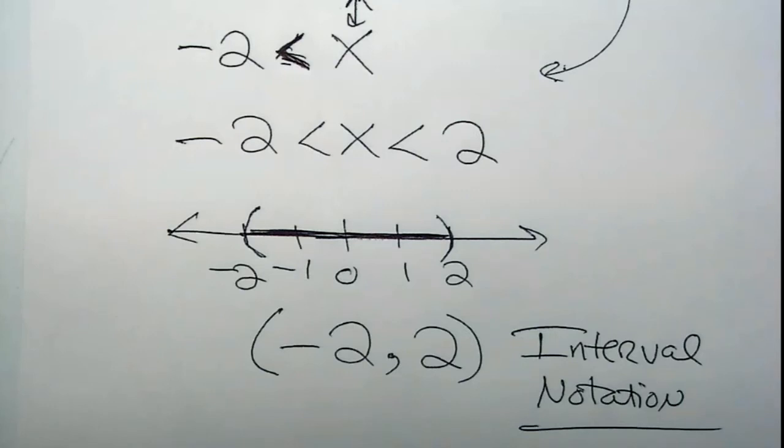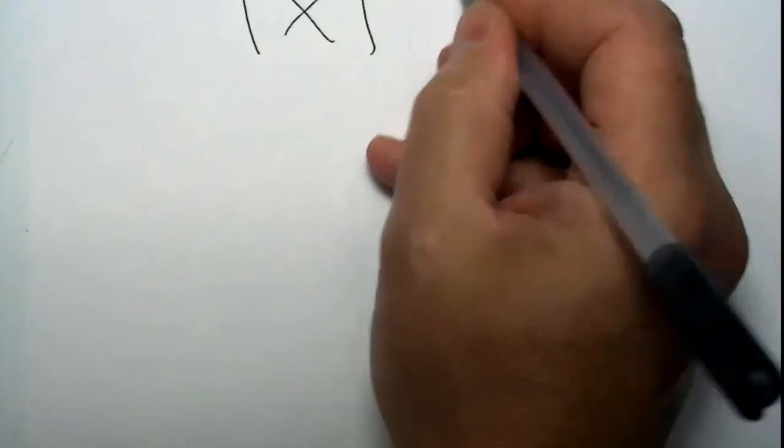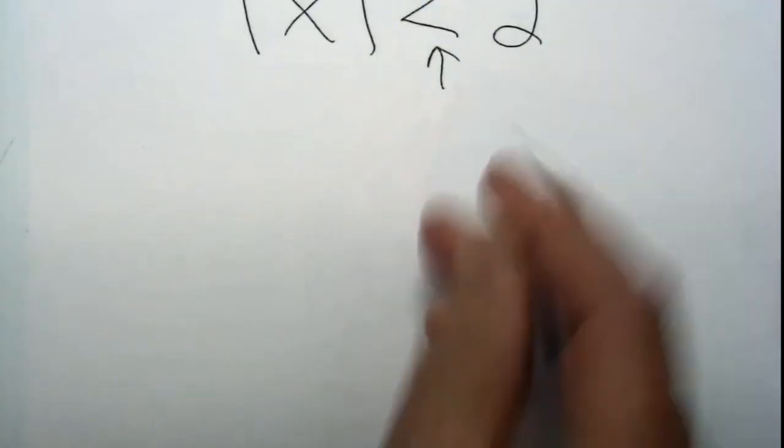What about a shortcut? I've got a great shortcut for solving absolute value inequalities that use less than, like the one we just did. This one makes it go much more quickly. So let's go back to the original. And this only works for the less than case. So absolute value of x is less than 2. Only works for the less than case.